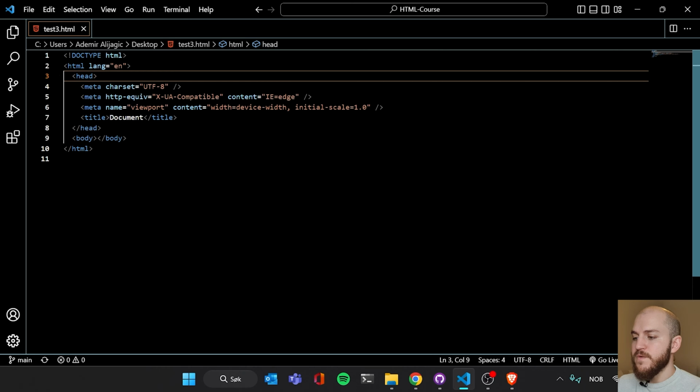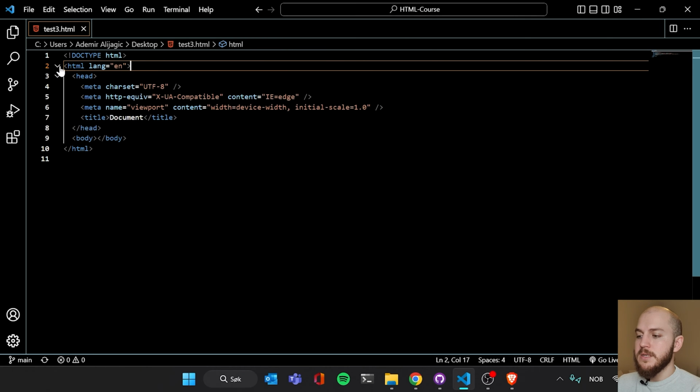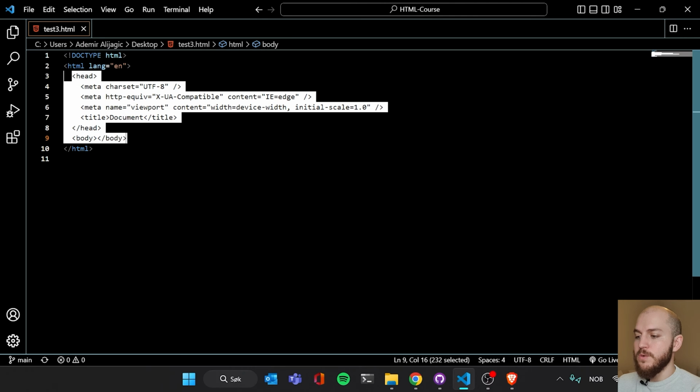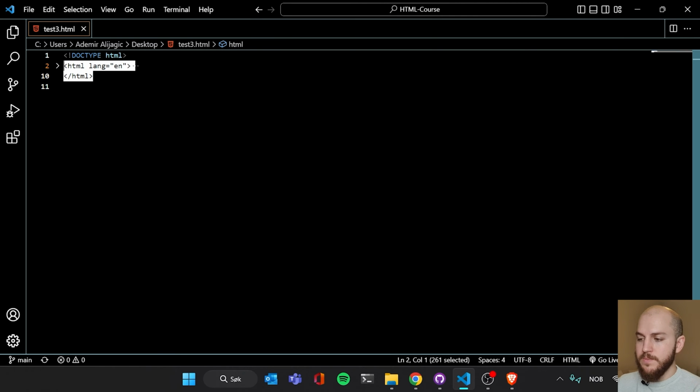If I hover on the left side of my HTML opening element here, then you see that I have an arrow. If I click that arrow, the rest of the code inside of these two HTML elements gets collapsed because all of this code is nested inside of this code.